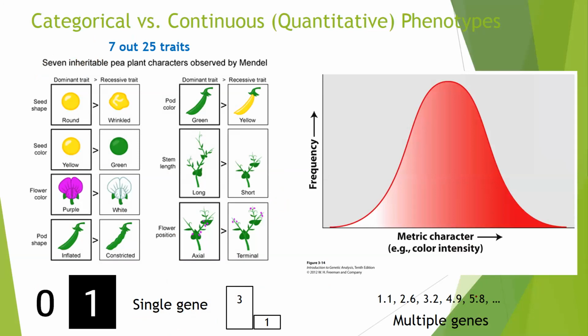So let's look into the relationship between the simple trait and the complex trait. As we studied before, Mendel, hundreds of years ago, did a lot of study. He actually chose to analyze 24 traits, but finally he only reported his research based on 7. Why? Because the data collected for those 7 traits were in agreement with his hypothesis.